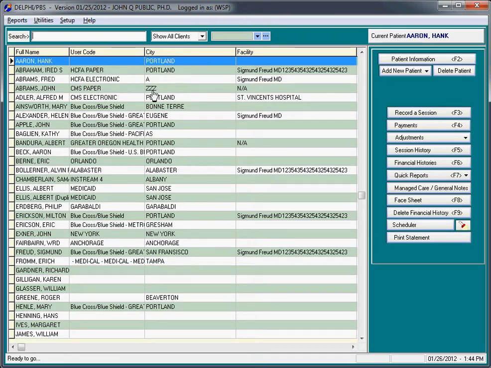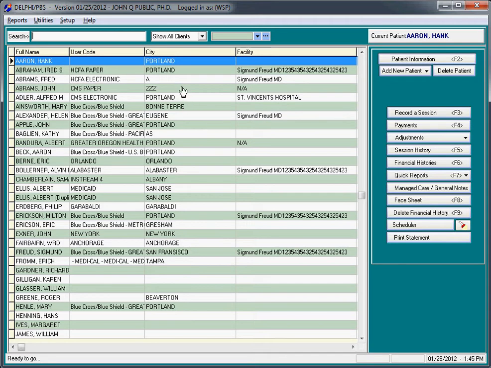This discussion is how to take an existing client that you might have been seeing for some time and transfer that person, or their financial information, into Delphi. Now, in the easiest case, if we just added Hank Aaron to your program, if Hank is a brand new client, then by simply recording his session today, that creates his balance and you just run forward from that point in time.